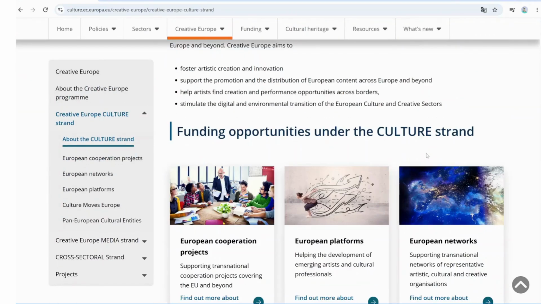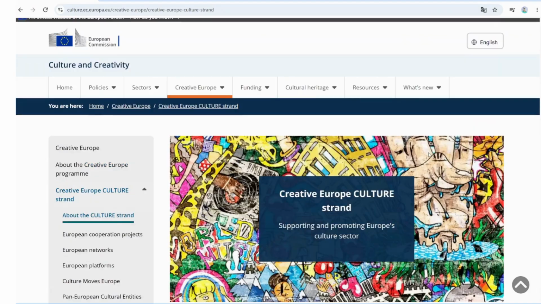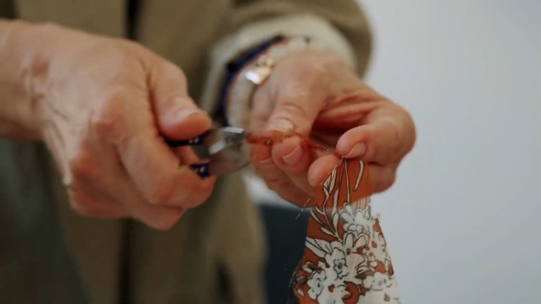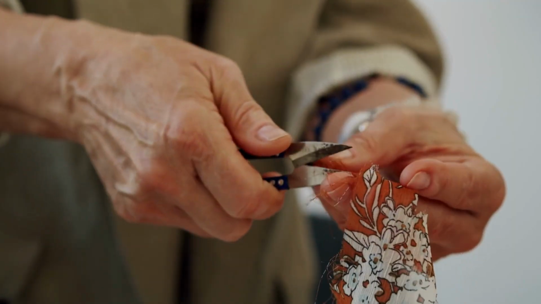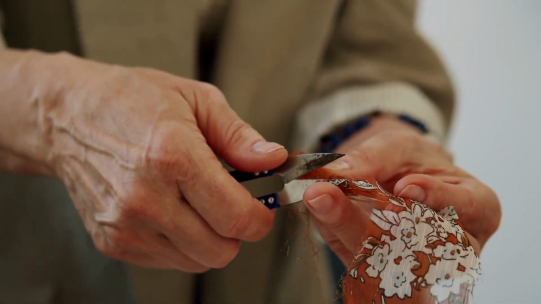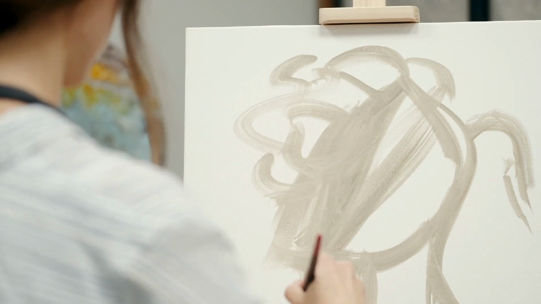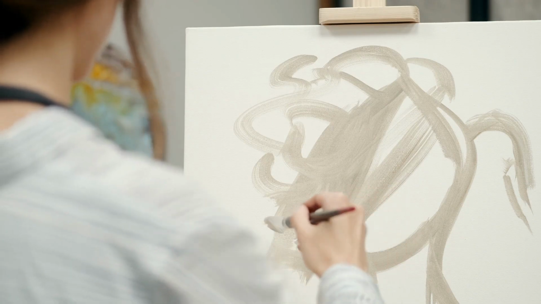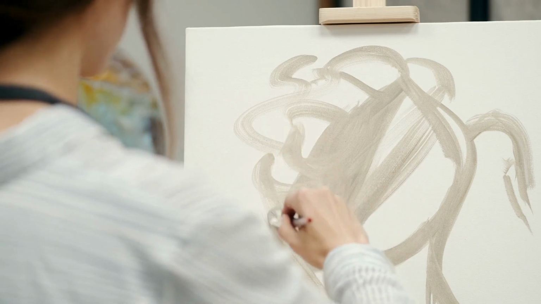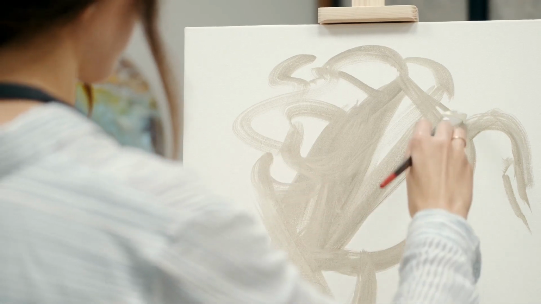Creative Europe is the European Union program specifically designed to support the cultural and creative sectors. It supports organizations and professionals that create, present, promote, or preserve cultural and creative content. It is important to distinguish Creative Europe from other European programs. Here, culture and creativity are not simply additional activities within the project. They must be at its core.